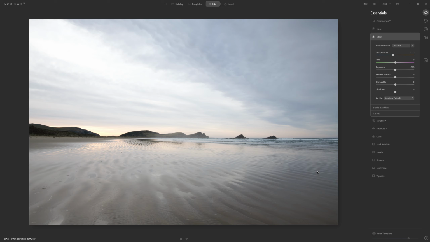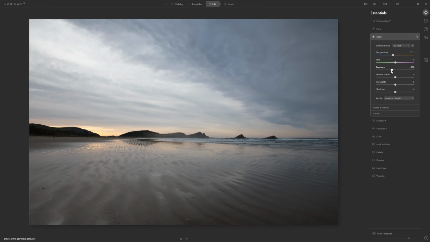And just to help demonstrate the local masking feature, what I'd like to do is also bring out more structure, more detail through the sand area in the foreground. So before I do any local masking, what I like to do is get my photo looking pretty good as a starting point. To start off with, I feel like we are overexposed. So I'm going to bring the exposure down to the left.